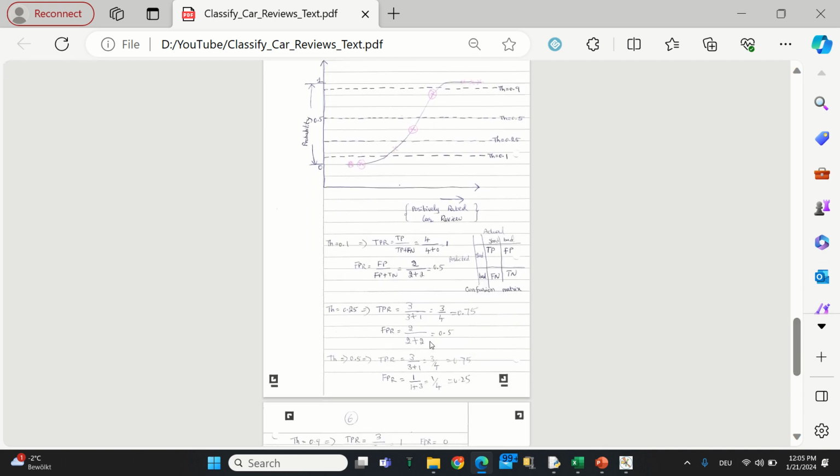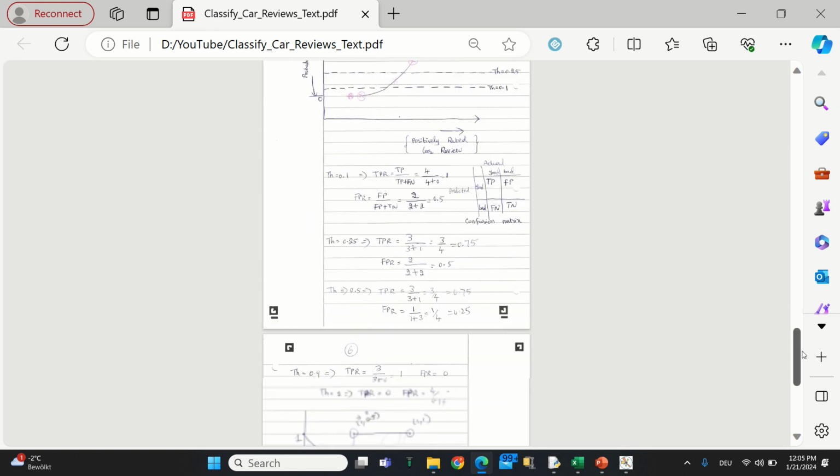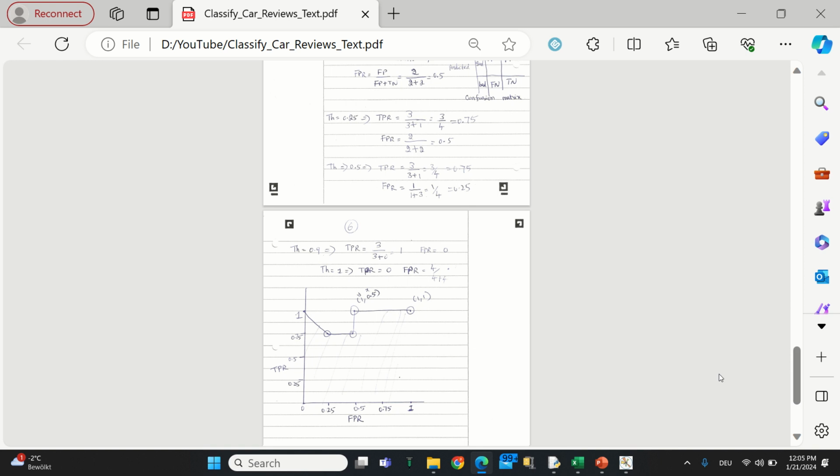For each of the threshold values, we'll have a different true positive rate and false positive rate represented in this confusion matrix. And with this, we cannot actually come to a conclusion about whether the actual and predicted values from the model are good or not. So we have to have a curve. That's why this curve comes into place. You can see it's plotted: true positive rate against false positive rate. You can see this curve is getting these values.